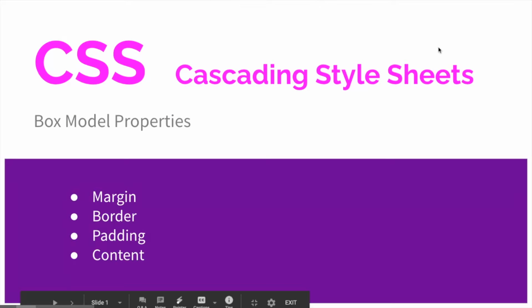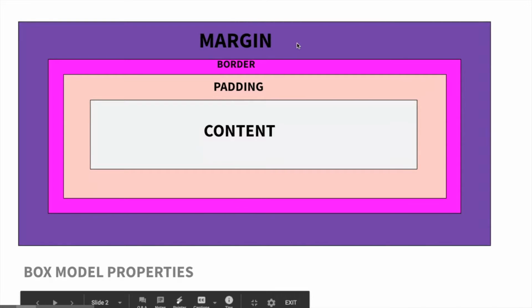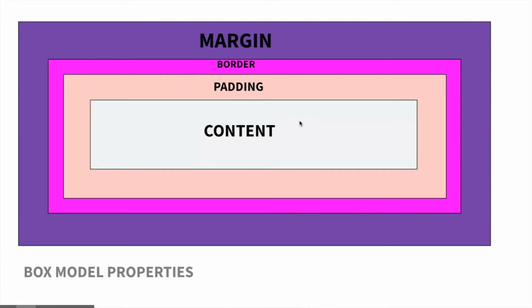In the box model, there are 4 different properties. We have the margin, the border, padding, and content. The content is the area that we have been working in at all times so far.